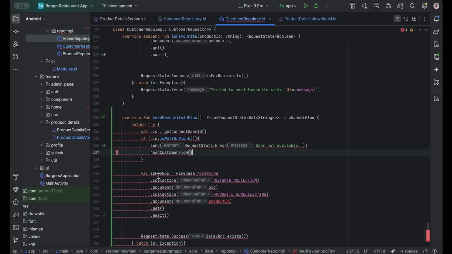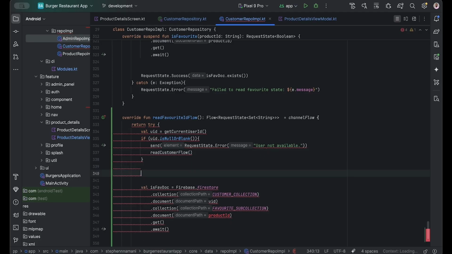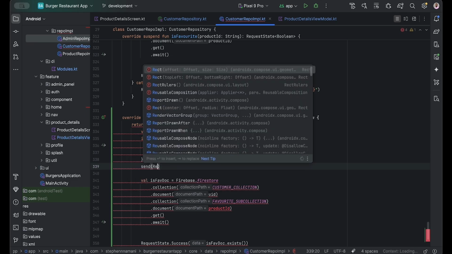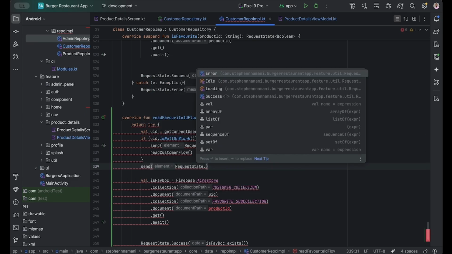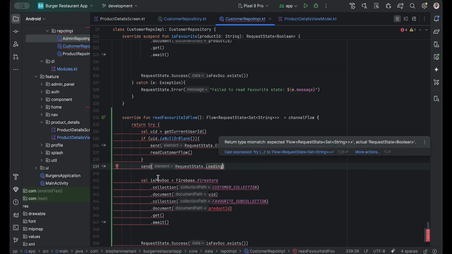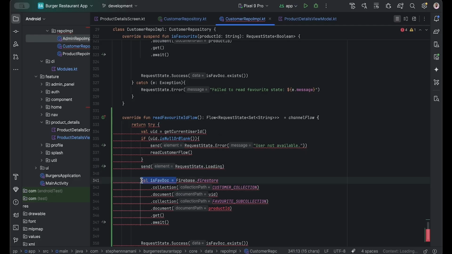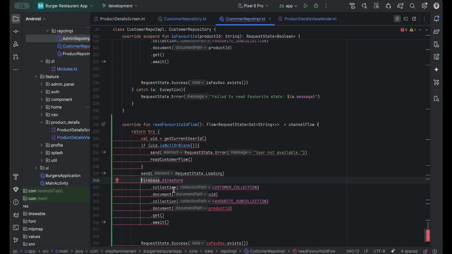So after that, we can now call our send again, and here we call our RequestState.Loading. So down here, what we're going to do is we call Firebase, and we say Firebase.collection, customer collection, UID, favorite subcollection. Then here we're going to call snapshots.snapshot, like that.